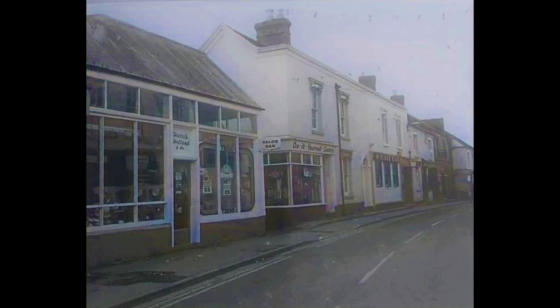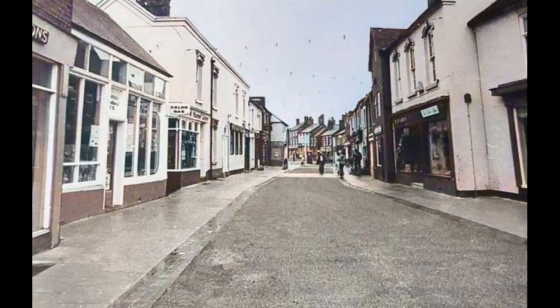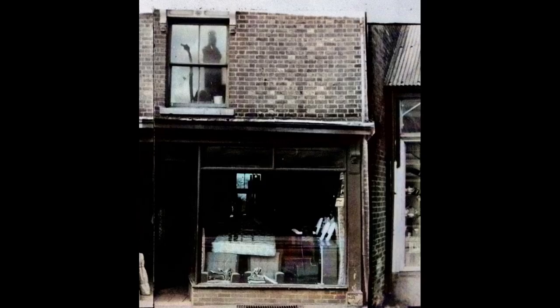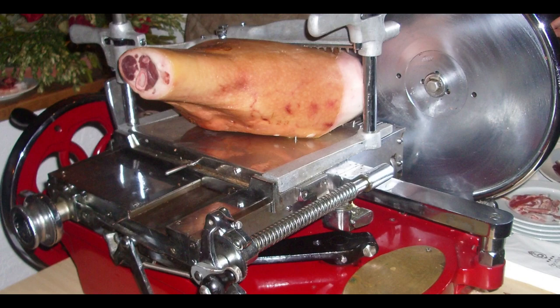Harris and Holland was next. This was two shops — one was a hardware store selling anything from a few tacks to a large garden implement, along with paraffin. A glass-roofed building next door was where chinaware was sold. Variety Phillips was next. It sold furniture in my day, usually on the never-never, but at one point I believe he would sell anything, hence the nickname 'Variety'. The Ball Brothers grocery shop was next, selling groceries. I remember the fancy bacon slicer they had in there.